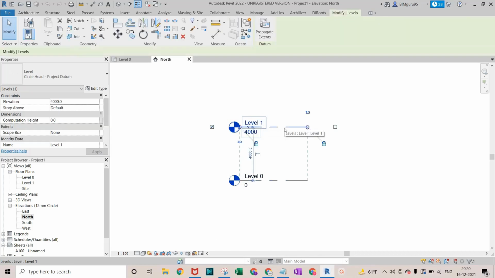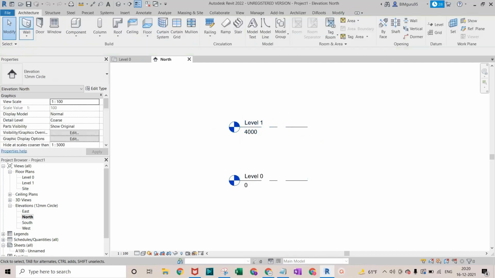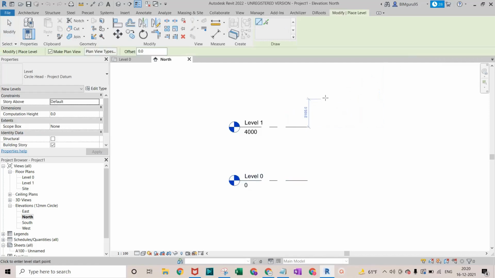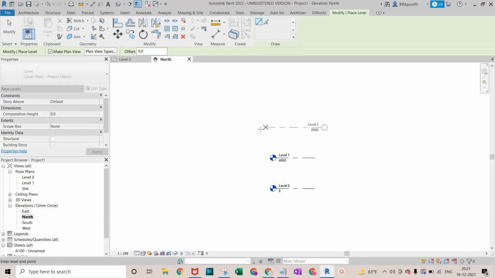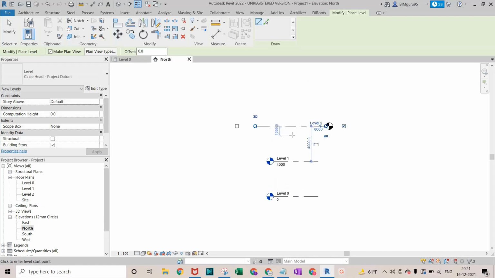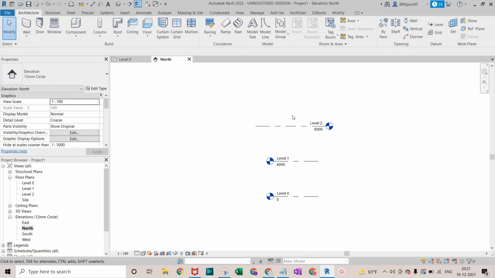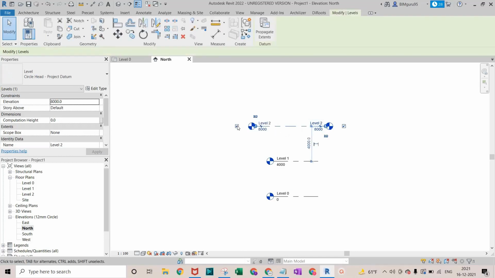I'll create multiple levels. There are two ways of creating the levels. We can copy or we can click on the levels right here. You can see in the datum option we have levels and grids. We'll discover both. Right now I'll click on levels and I'll create the level at 4000 height. We can directly create at 4000 from right there as well. Otherwise we can offset after that. I want the bubble right here, not right there.